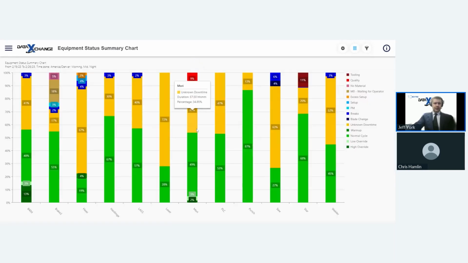So this is going to give us basically the historical performance of all of our shop floor equipment within the last week. Right down over here on the left side, we've got our 840D. This was running in normal cycle for about 40% of last week, and it was also running in 41% of unknown downtime. So that gives us something to figure out, what was going on with this machine. And there are some other things that you can see over here in the right-hand column. They're color coordinated for machine statuses, and you can see these displayed over here. So we have some breaks, we have some quality issues, we have some tooling and some tooling changes.